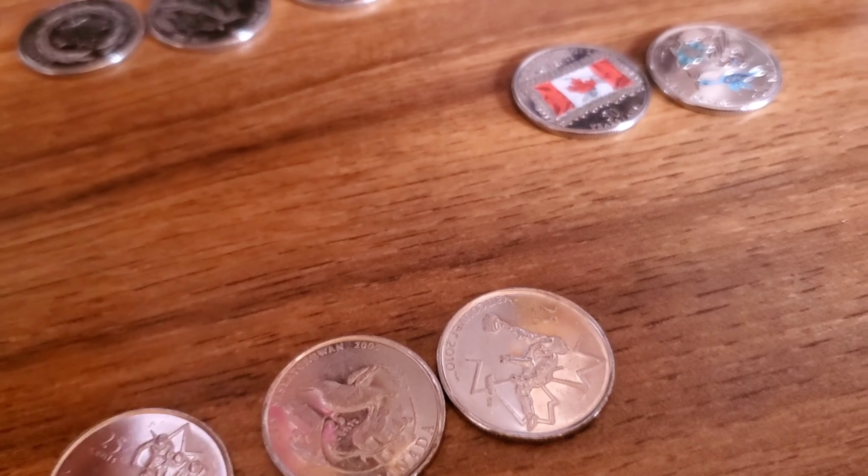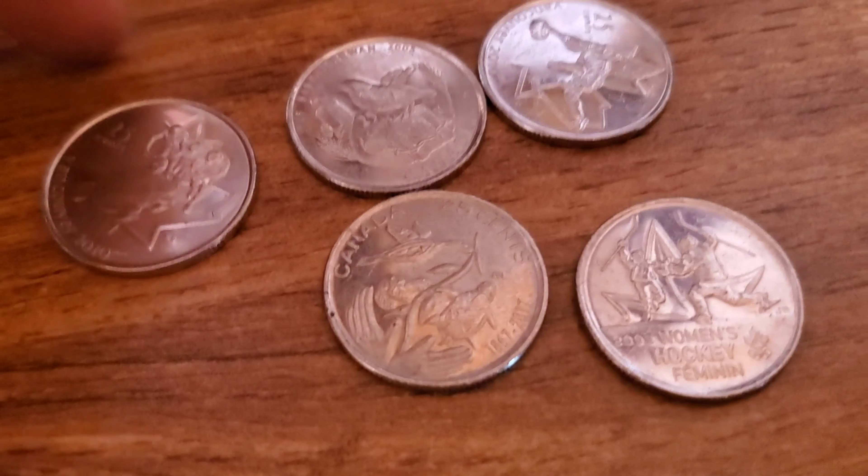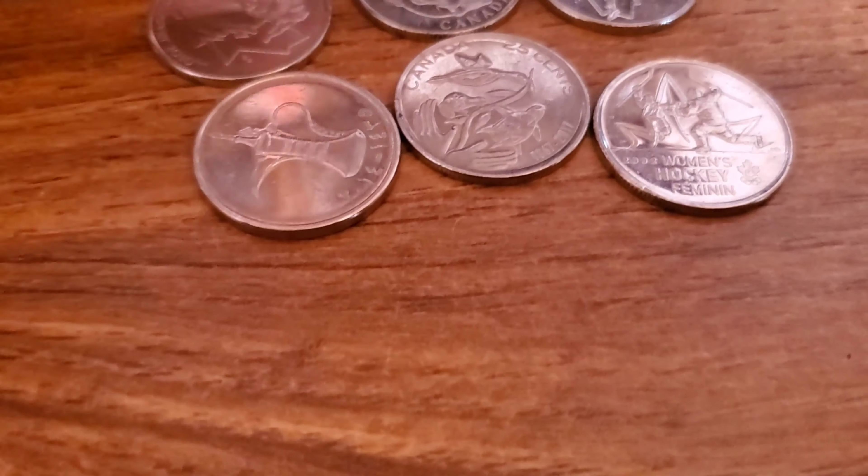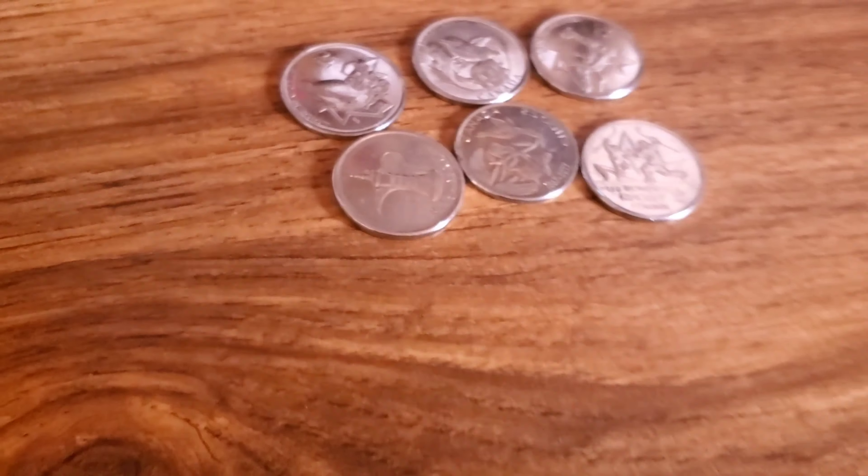It's pretty cool and definitely neat — I'll be keeping it, it's a rare one for me. This is my second roll and there was this coin in the roll — it's not even Canadian, but it's cool and I'll definitely be keeping it. Anybody who knows anything about this coin, let me know. So it wasn't too bad so far — these are my little collection from the first couple of rolls, and we'll continue on.